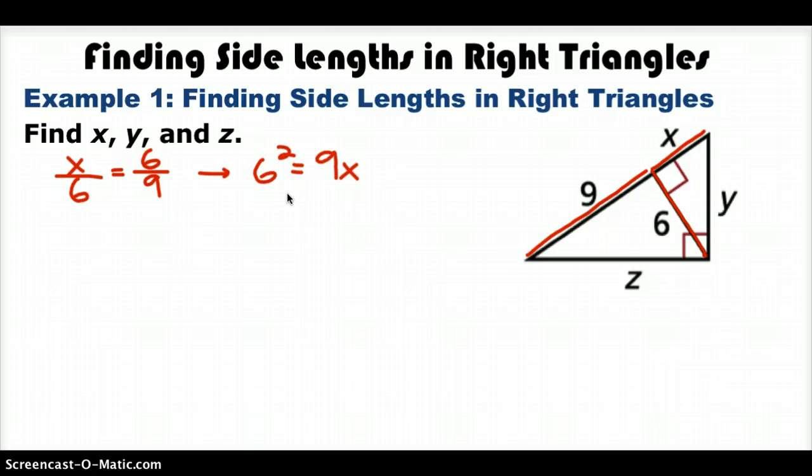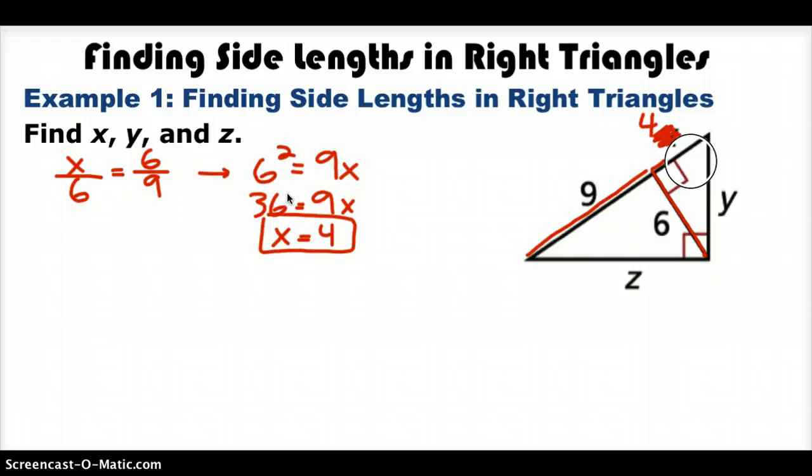So this is actually just going to be 36 equals 9x. If we divide by 9 on each side, we find that x has a value of 4. We can get rid of this and just write that this is now 4. I'm going to erase the red parts and write in green now. So again, this is actually going to be 4. Now we'll look at the other ones.